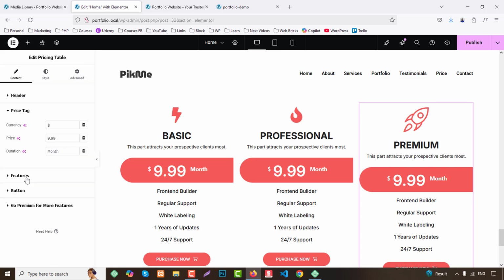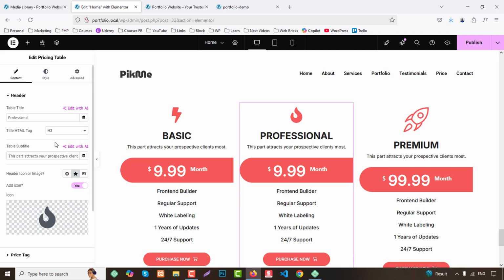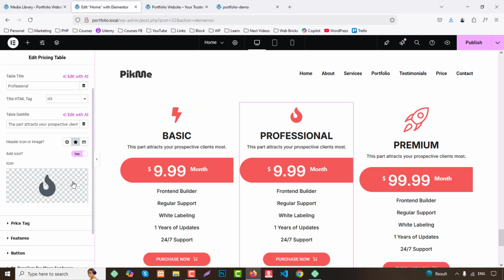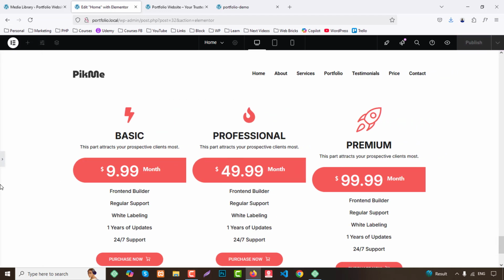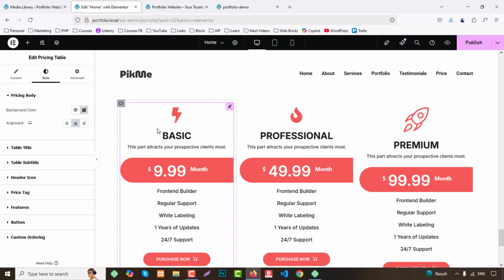And our price tag will be 99.99, and click here, and click here this icon, and price tag we can choose here like 49.99. Hide this panel. Okay, we can copy this from here and go to here, type is subtitle, color, price body, price tag, price button.